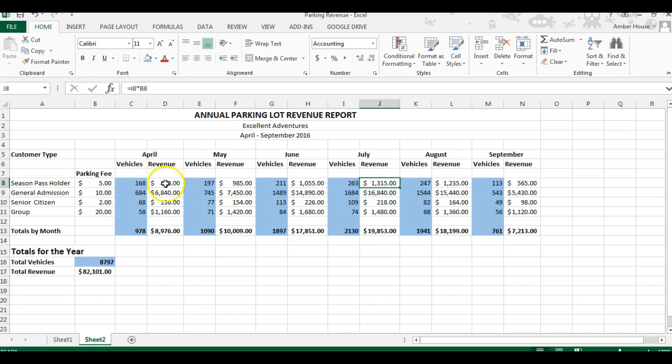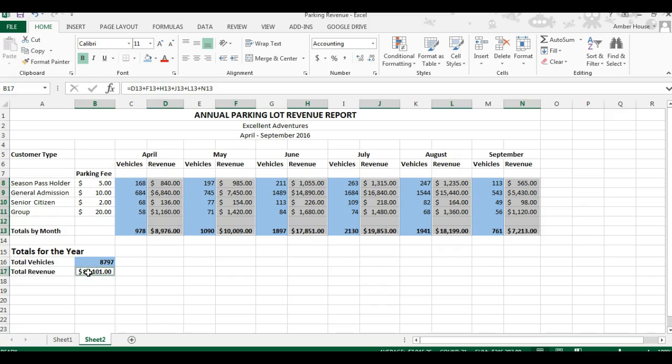That could be kind of angering if I was really at the end. Okay, so I'm going to press and hold control and continue to hold it. And I'm just going to continue to select all these revenues. And this one, cell B17.